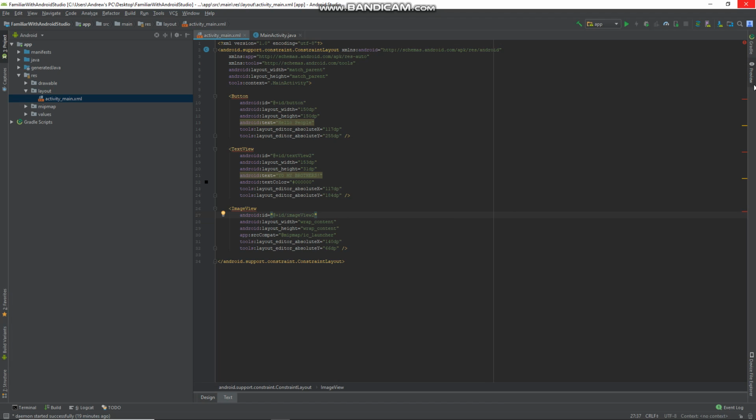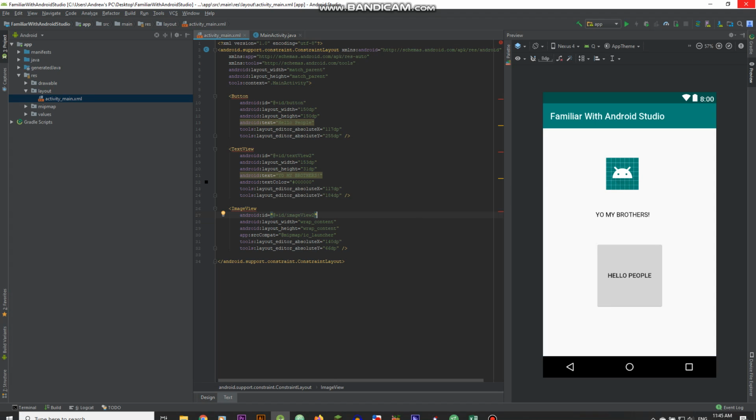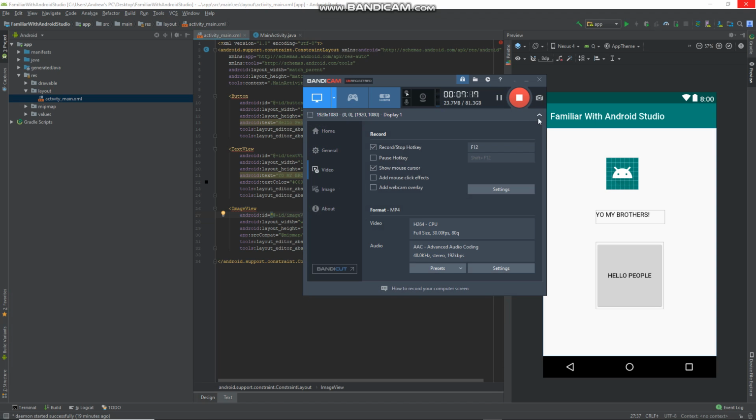Alright, it should look something like this. If you want to see the preview show up on the right side, you can click this. As you can see, there's an eye, it says preview. Click here. And I'll see you in the next video. It's getting a bit long.